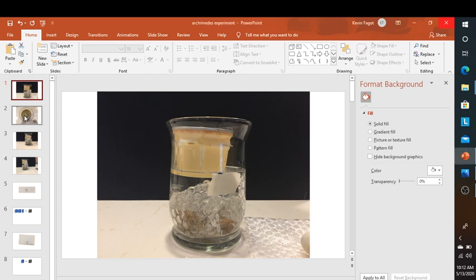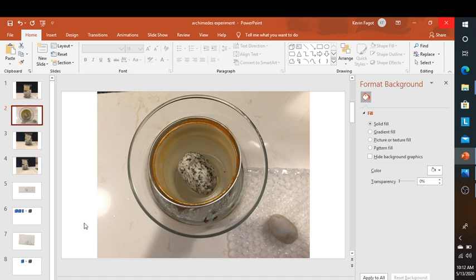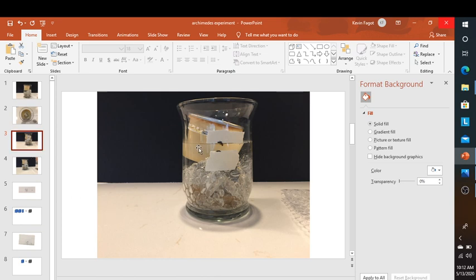So, JoJo, for the second part of the experiment, what did we then do? We put a rock in the cup. We put a rock into the cup, and then you took a picture of the rock in the cup, and then we recorded the new level of the water. And what happened to the level of water when you put the rock in the cup? It went up, and we put the cup sank. The cup sank down some, that's right. And so we put a new piece of tape and also put a little black mark, so we can see how much that water level went up.